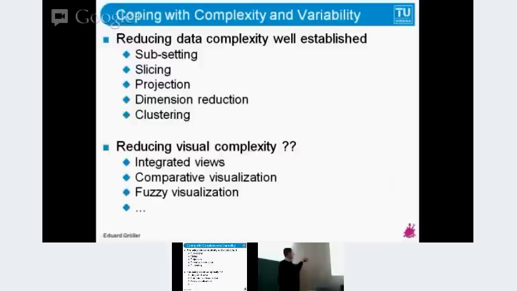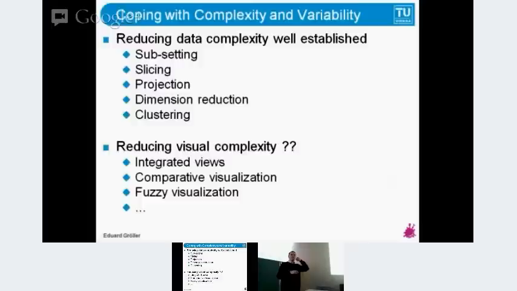Or you can do slicing. Slicing means you are just taking also a subset, but maybe this data is lying on a plane, for example. In medical imaging, when you have a computer tomography data set, it's a 3D data set, you are cutting this data set along through a bone, for example, or a vessel. Projection is another technique. Basically you are throwing away one or several dimensions. Maximum intensity projection is well known in medical visualization. For each pixel of your image, you are following a ray through the data, and you're just taking the maximum, a very simple one.